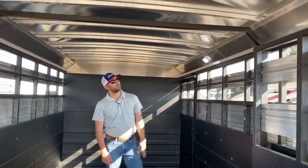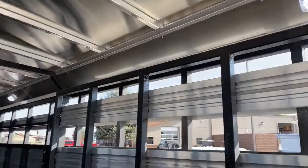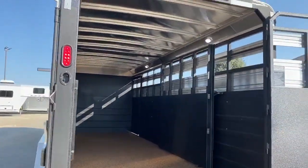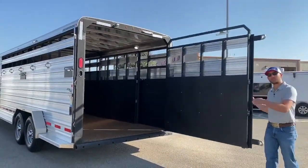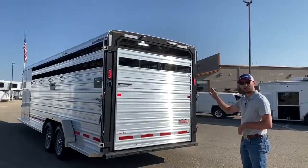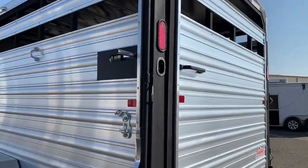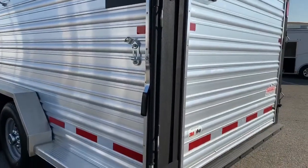Coming in on your tail wall, you do have two LED lights as well. This trailer is just real simple, a real good using trailer. I'll show you just how this outside slam gate works — it's really easy because you can load cattle and just slam it and everything's locked in there. It does also have a paddle latch here, so when you shut that gate it's not just a pin holding it. Going down the road something could bump this and the door would open, but with that paddle latch it keeps that door more secure.